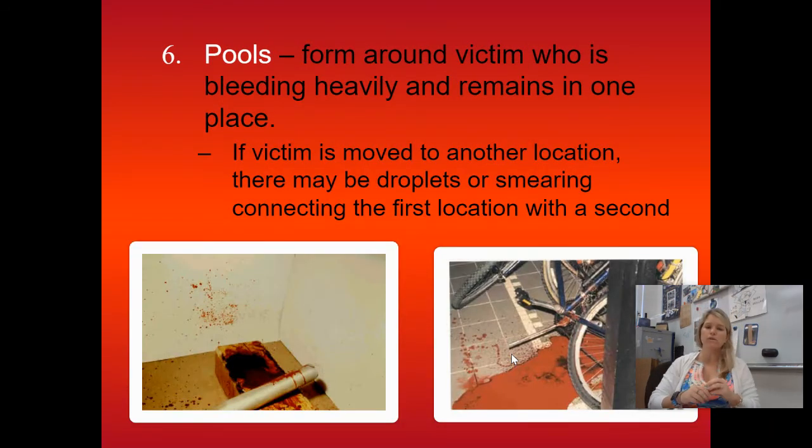Pools of blood are also something we can get, and pools of blood indicate a very bad injury. This means that the person has lost a lot of blood. It also indicates the person was in that location for a while to drain that blood, right? So those are a couple of things we can get from that. Sometimes you get pools of blood in something like a mattress, and that's called a saturation stain, because it doesn't just sit there on top, it soaks in, right? So that would be the difference between the two.